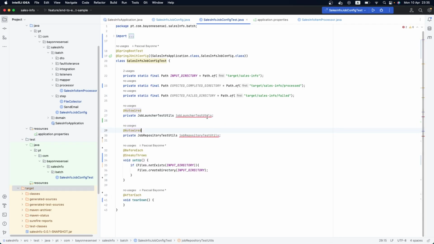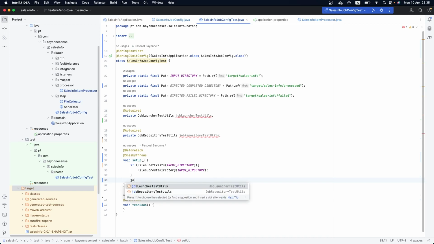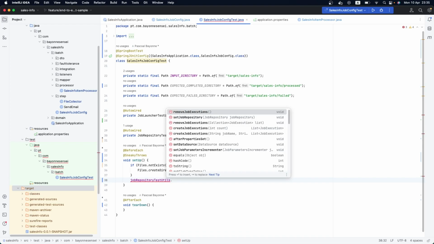So why do we need these two classes? The first thing we are going to do is use the JobRepositoryTestUtils. Before running our tests, because we will have a lot of tests here, I want to remove all executions.